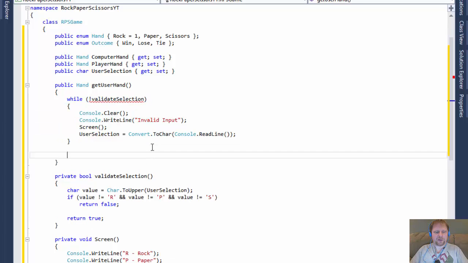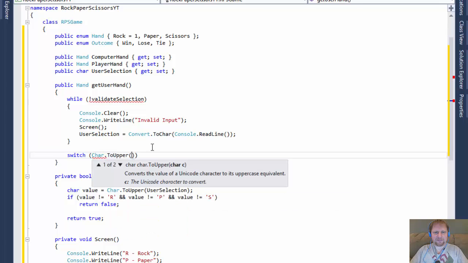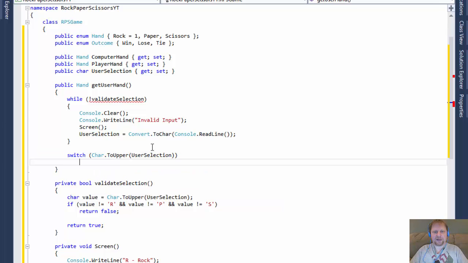And the way we move on is a basic switch statement. So switch, and I'm going to do once again convert character to upper, so I can check only for the uppercase instead of both lowercase.